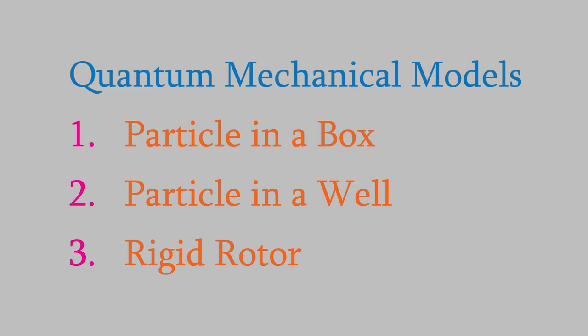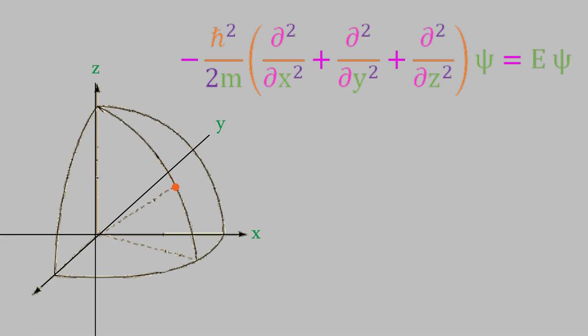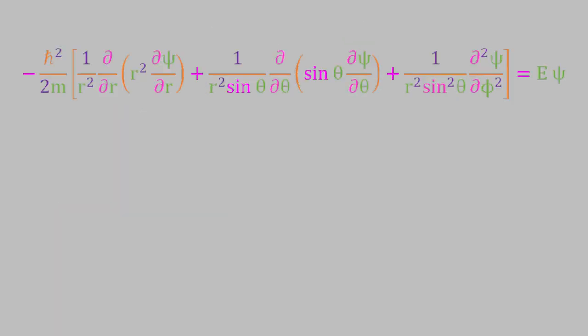As we saw last time, we have to use concepts from quantum mechanics in order to determine the energy needed to change a molecule's rotational motion. That means we'll use the Schrödinger equation, which is this. As we saw in video 10, it makes sense to use spherical coordinates when modeling a rigid rotor, not Cartesian coordinates. So we need to convert the Schrödinger equation from Cartesian coordinates to spherical ones. When we do that, here's what we get. This looks pretty horrible. It's definitely much more complicated than the equation we had in Cartesian coordinates, and it would be kind of a nightmare if we had to keep the equation in this form. But luckily, we can simplify it to a much easier expression.